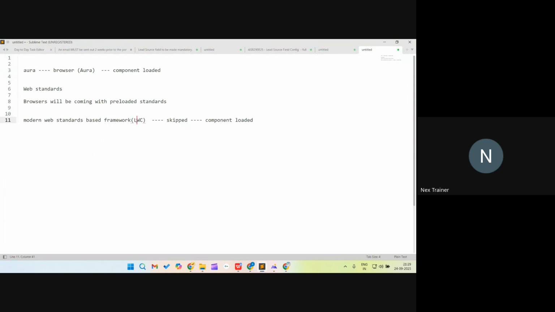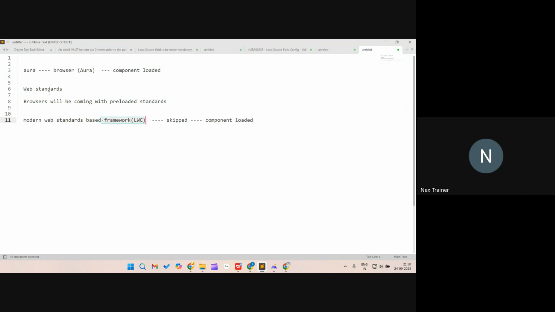Now, as soon as a newer version of JavaScript is there, the LWC would be upgraded automatically, because they are following the web standards. We'll be covering those also in our JavaScript sessions, the modern standards that are released for JavaScript. JavaScript is also maintained by some organization, right? I'm not sure, I don't remember that name. As soon as JavaScript is upgraded, your LWC would be upgraded automatically because it is one of the libraries of JavaScript. So that's how web standards carry through to your framework.